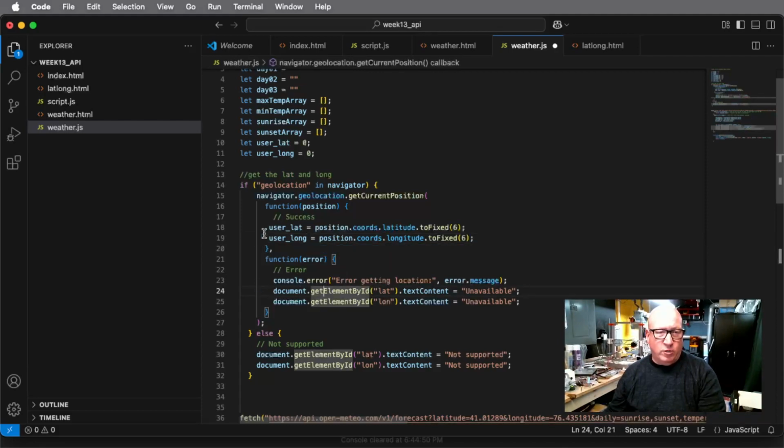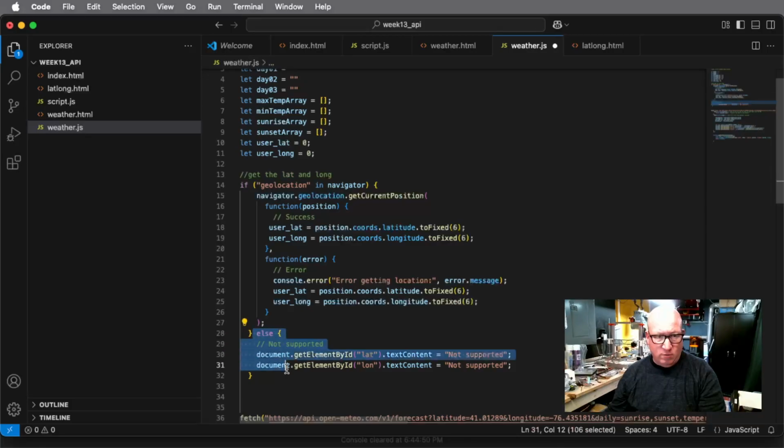Error getting location. What should we set these to? Probably the best way to do it is just set it to some default, such as the beautiful Bloomsburg, Pennsylvania. And we don't need any of this stuff right here.